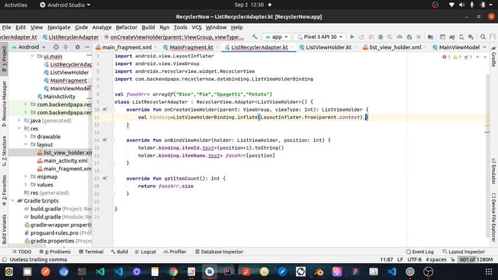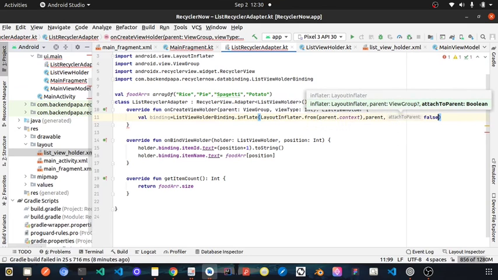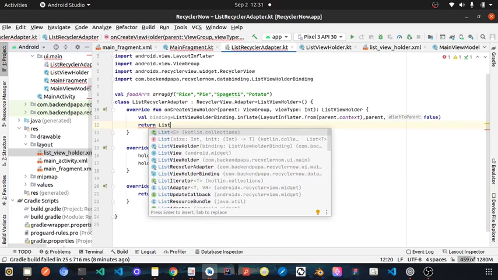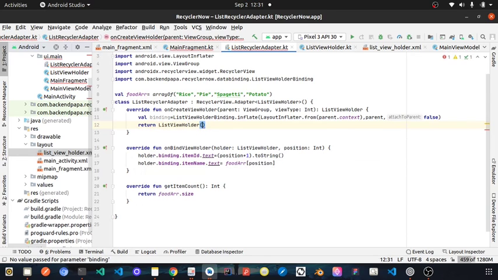The next thing we're going to do is set the parent and also set attaching to parent to false. So it's not going to attach to the parent, it's going to be independent on its own. The next thing is to return the list view order and pass in the binding.